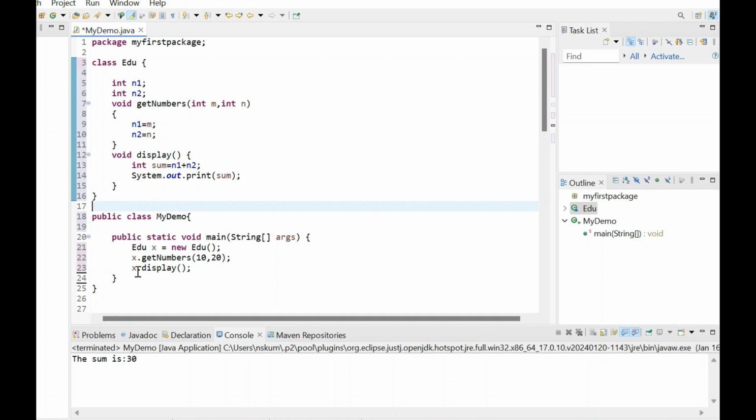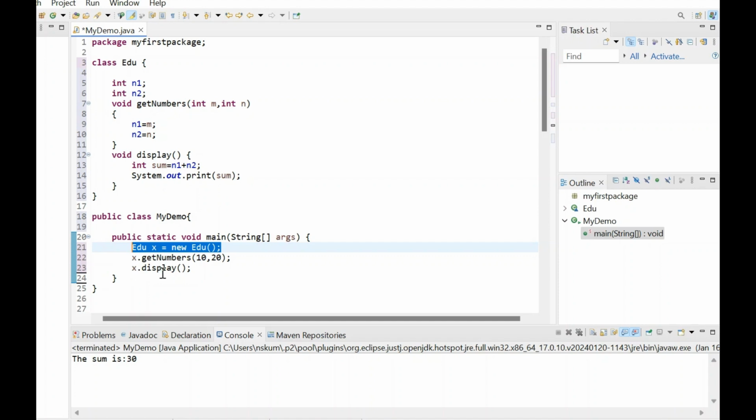So this is the first statement which is going to be executed in the program. Then edu x = new edu(). With this line, it is going to create an object for the class edu. So once the object is created, whatever members we have, whether variables or methods, are accessed with the help of an object here.